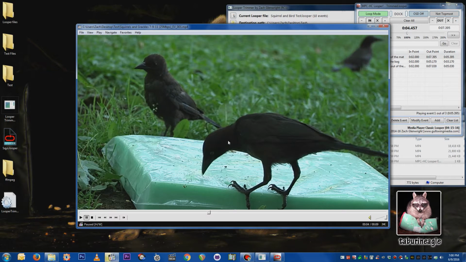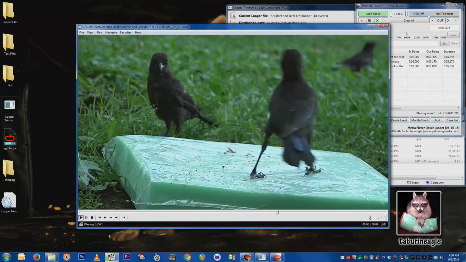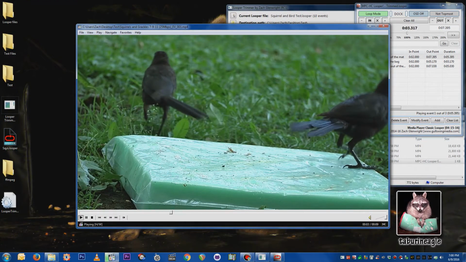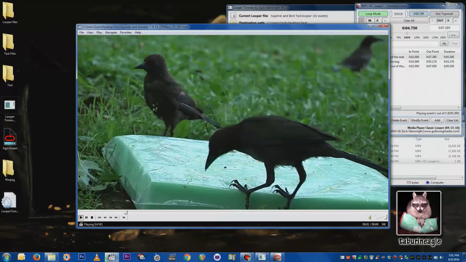But the disadvantage of that is when you try to loop a specific point, if it doesn't start at the very beginning of a group of pictures, it gives you that delay. You know, right there, the delay there. This is another good reason for handles, because see, the group of pictures in this file is so far back, there's no easy way to get back to it without having that delay.